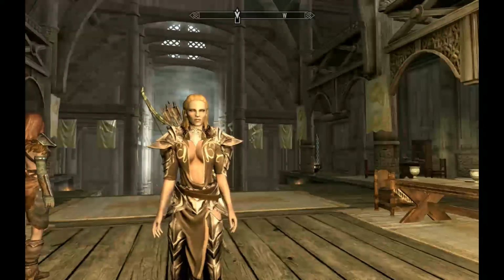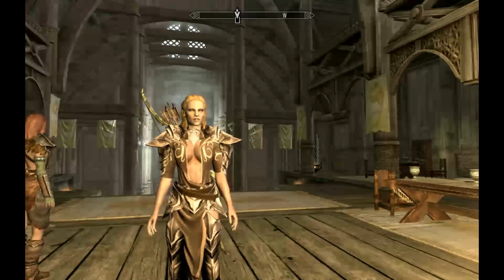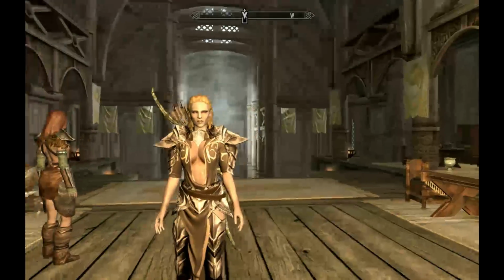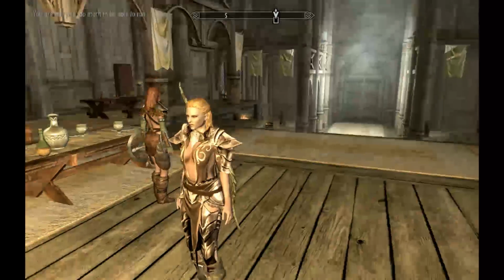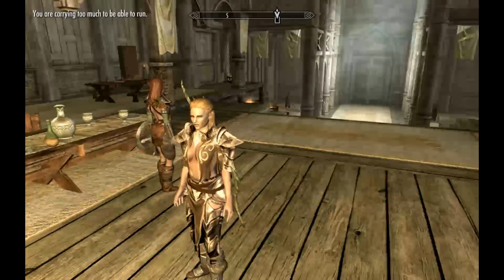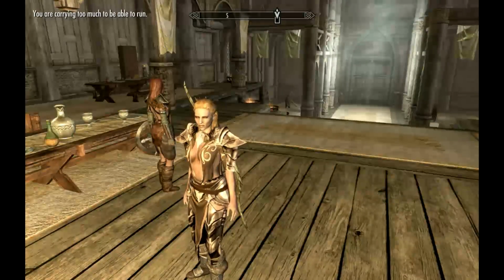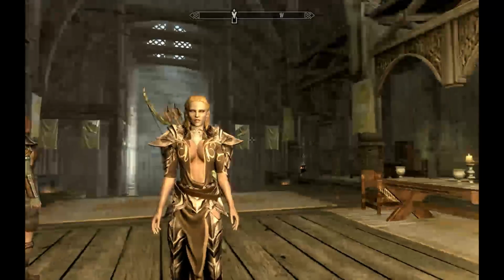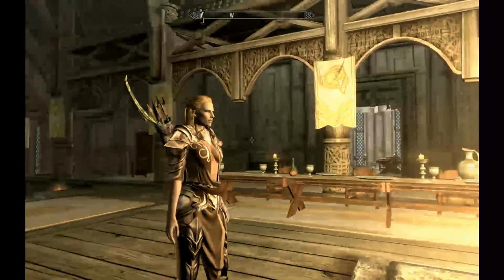Alright, the next thing we're going to do is the Cleric Armor. The first thing you notice about the Cleric Armor is obviously the shoulder pads. They're sort of round, they look like shoes sitting on top of a shoulder, and it's quite cool, quite elegant. If you download this, it replaces the Wolf Armor in the game. The Wolf Armor is sort of made, I don't know by what, but this armor is pretty cool.